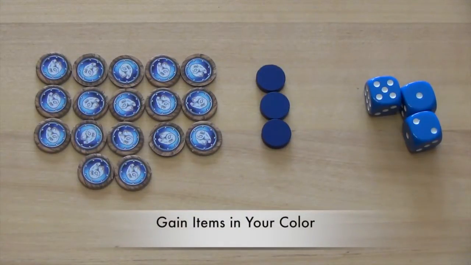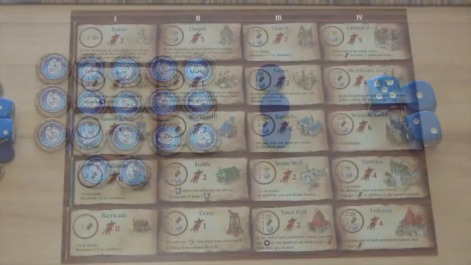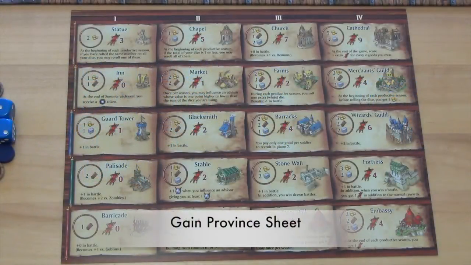First, each player will choose a color to play as and take all of the pieces that match that color. They will have 3 dice, 3 disc tokens, and 17 building tokens. They will also each get a province sheet.